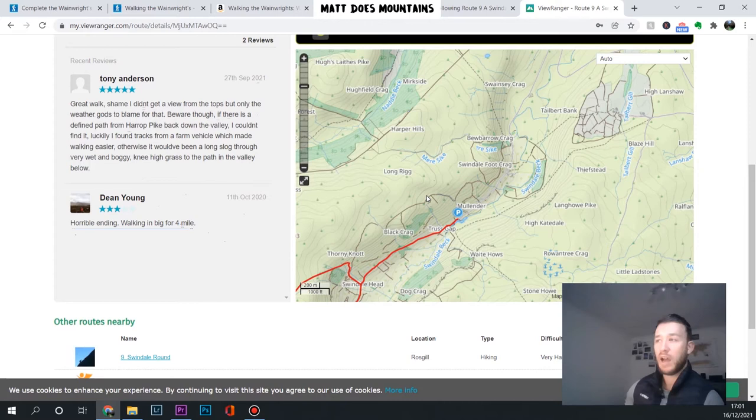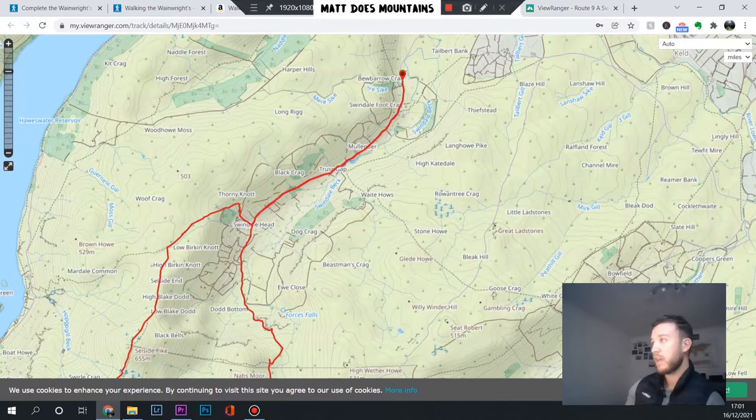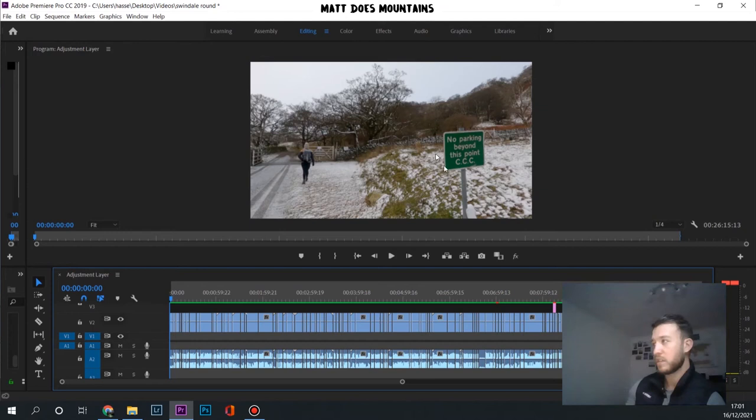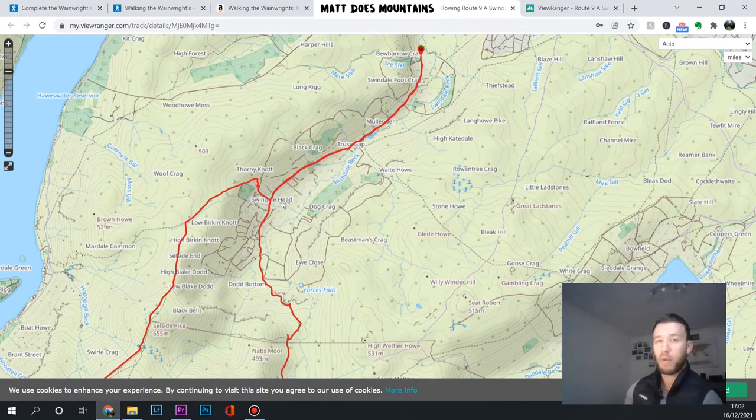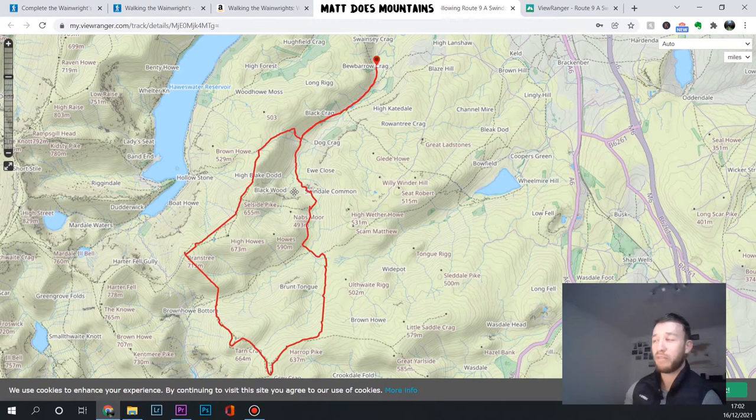Unfortunately, where Paul parked, I had to park further up the road because I saw a sign saying 'no parking beyond this point', and with the icy conditions my car was struggling. So we ended up walking to where we would have parked, which added about 15 minutes each way. The weather was meant to be fine all day but there was actually a snowstorm, and if you know anything about winter walking, snow just slows you down. When I get to the actual video footage, it was quite funny to look back on - you'll see a lot of rants about how bad this walk was.